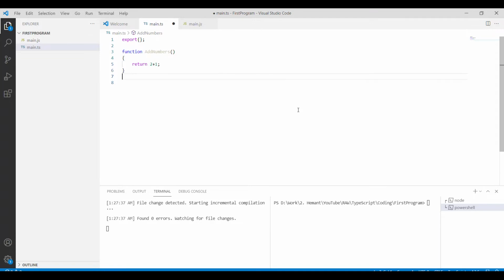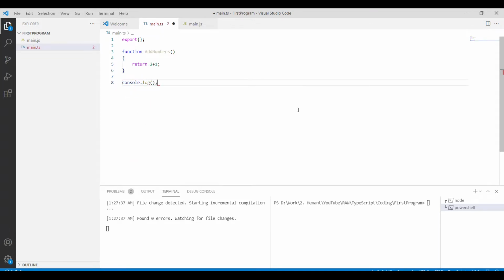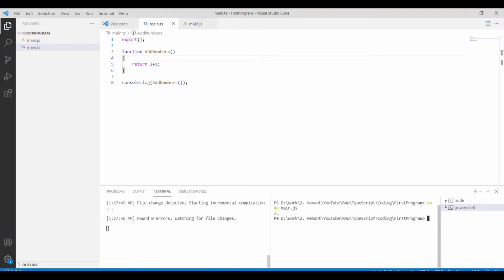Here I can write console.log add numbers. If I run this program, it will print 3. So based on the return statement, it decides what to print.